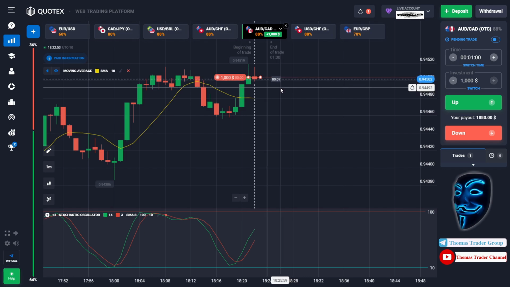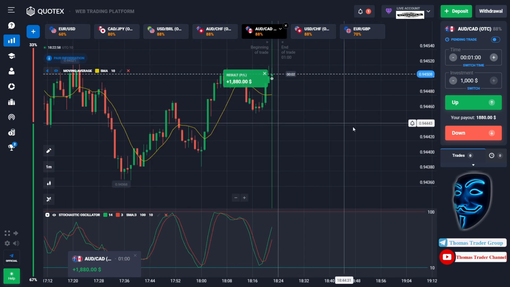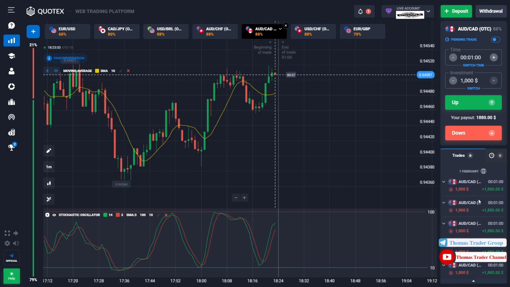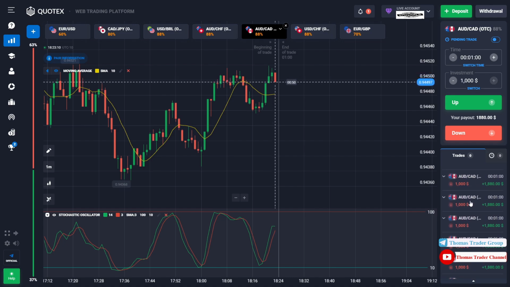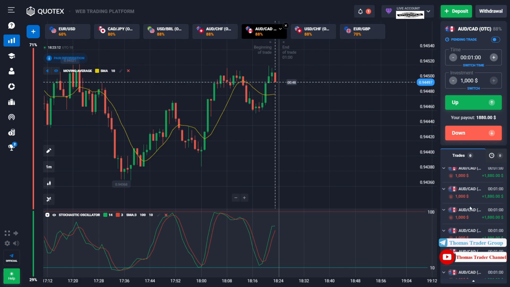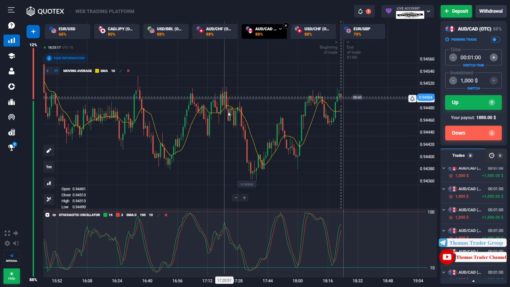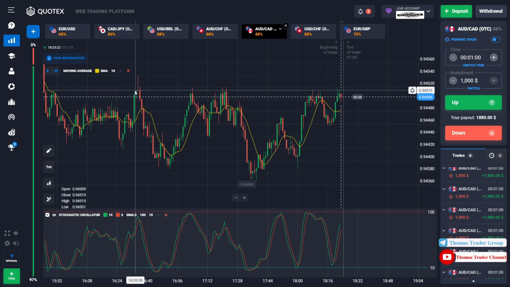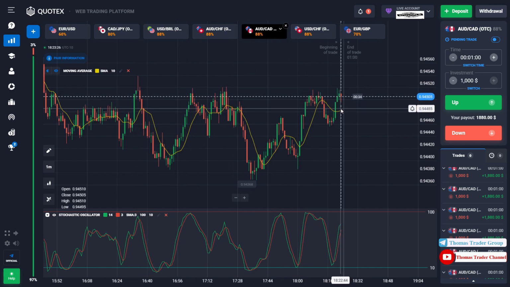We made a right prediction over here. We made a profit of $75,000 with only $10 investment, as you can see over here. And I think that's enough for today. And as you can see over here, the market is going sideways and the market has already touched the resistance area. When the market touches the resistance area, it will make a rebound and it will find the moving average line or the support area over here.